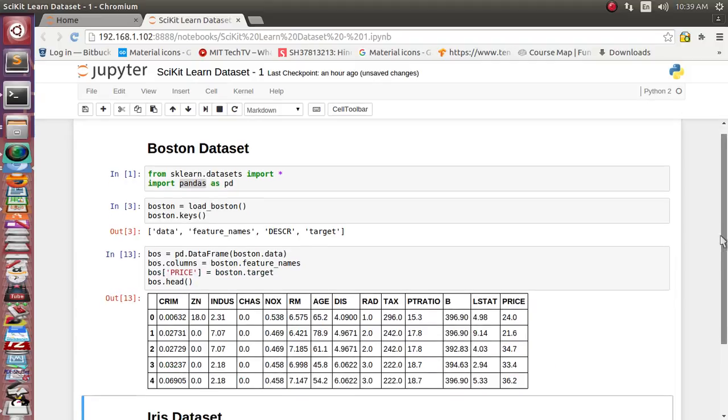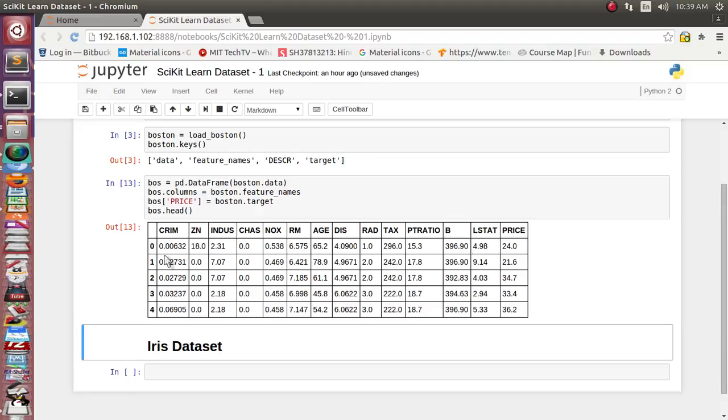Okay, so we got all our data into tabular format, so we can visualize it very well.